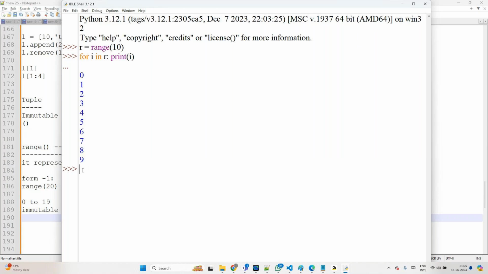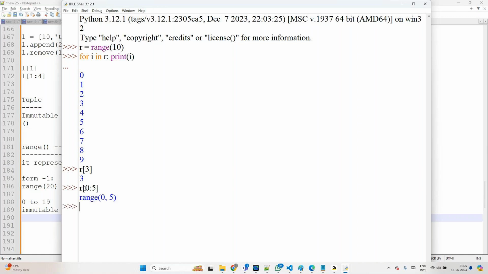Like that, we can have positions. If you want to give 3, you can give the third position value: 0, 1, 2, 3. You can also give 0 to 5.